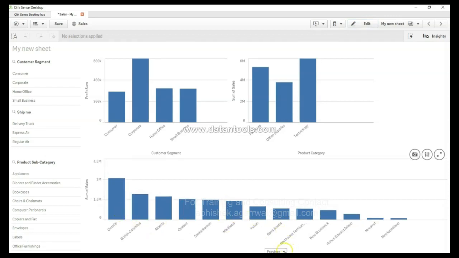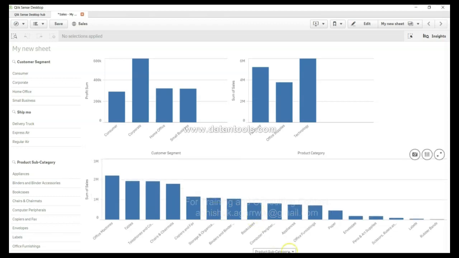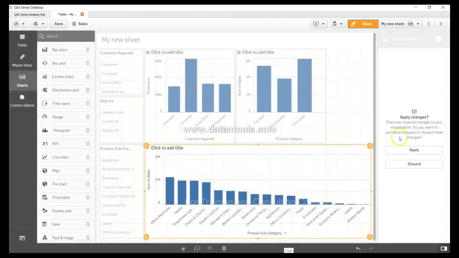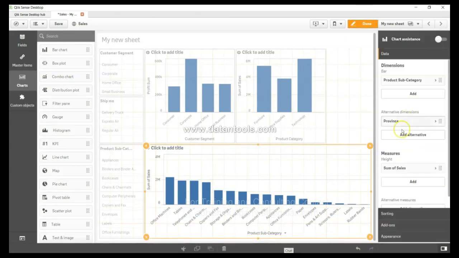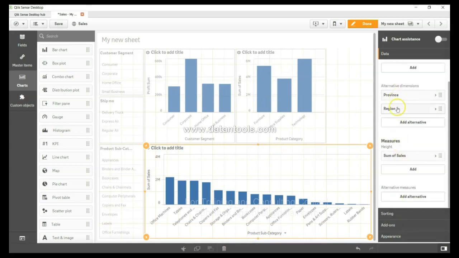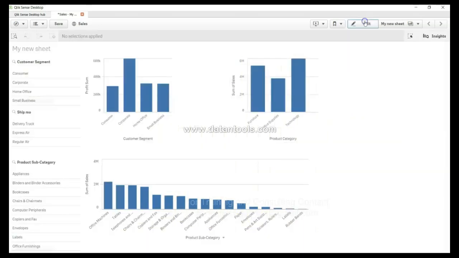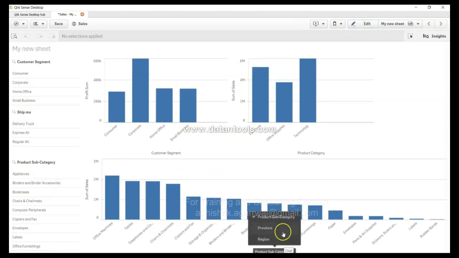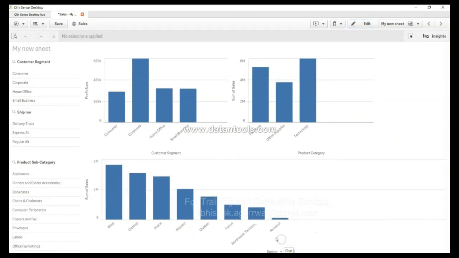viewing the chart. So in that case, if you have any specific order in mind that by which your customers should show or your end user should be able to see the different dimensions, you can just come back and go into edit mode, and just for now I'll just apply. Add the alternative dimension. As you can see, I have the option of adding another one. So for example, I want to add regions. So now I have province, I have regions, right? Kind of a hierarchy. So now over here, instead of province, I can go ahead and select even the region based on what my needs are, and I will get my updated chart.